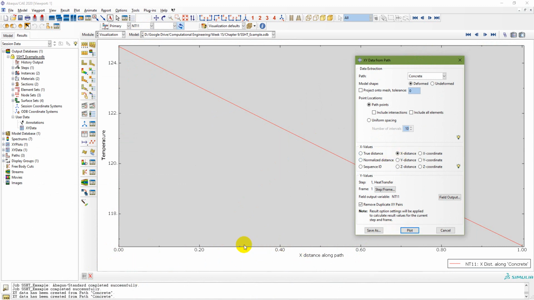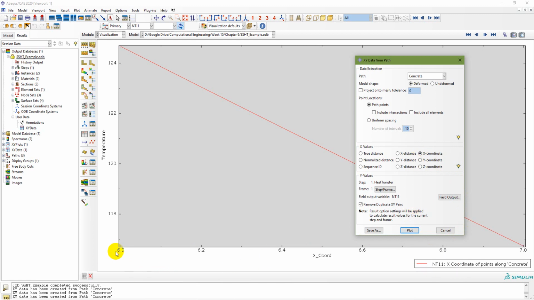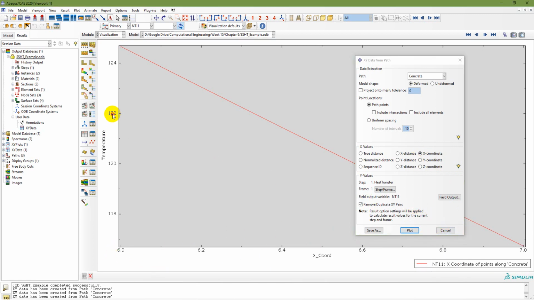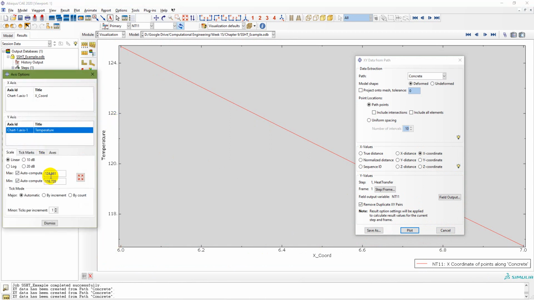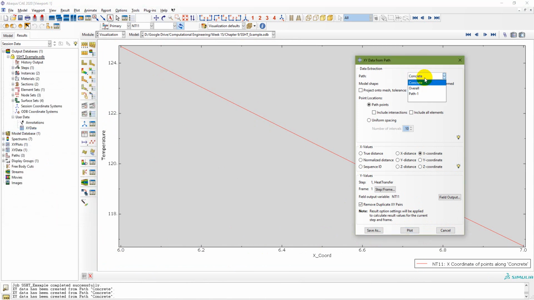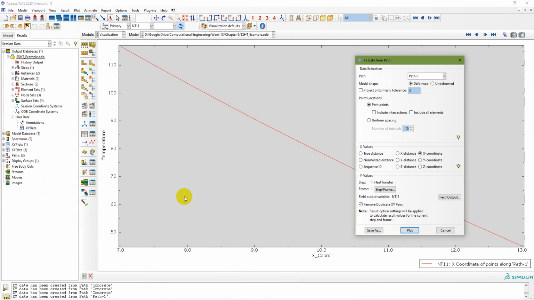I can plot that, and then sometimes X coordinate, because X coordinates are from 6 to 7, and that is the temperature, and the maximum temperature is 124 and 116 is the minimum temperature. So similarly, I can plot for the bricks the same one.